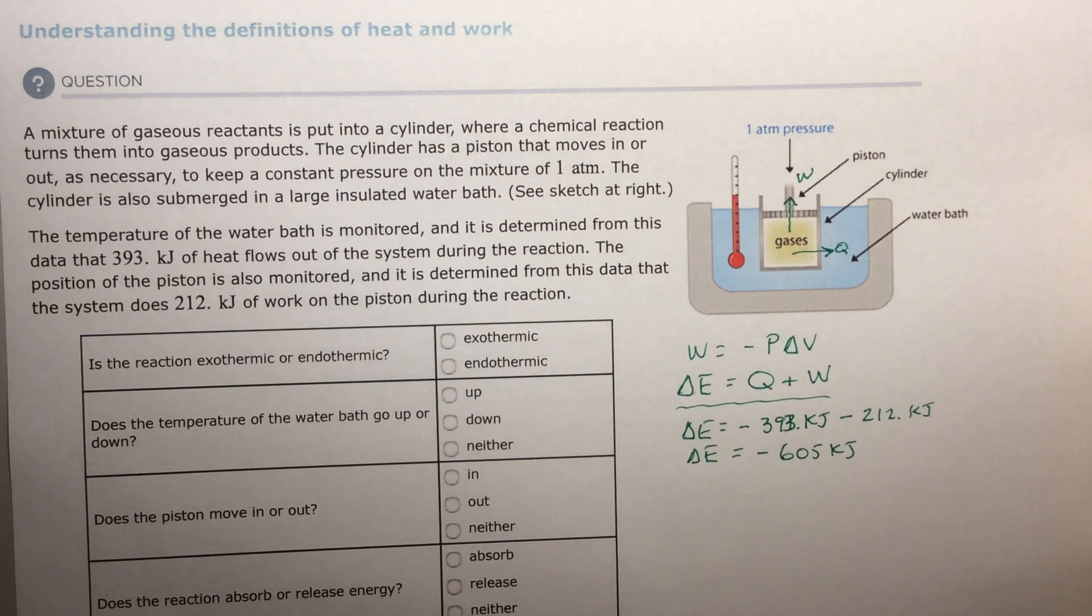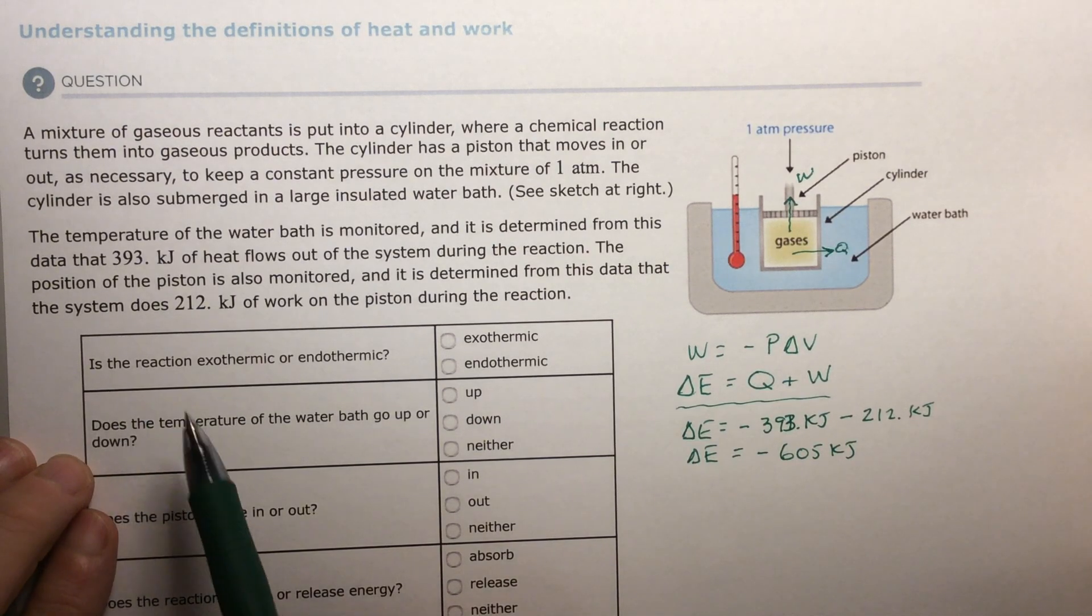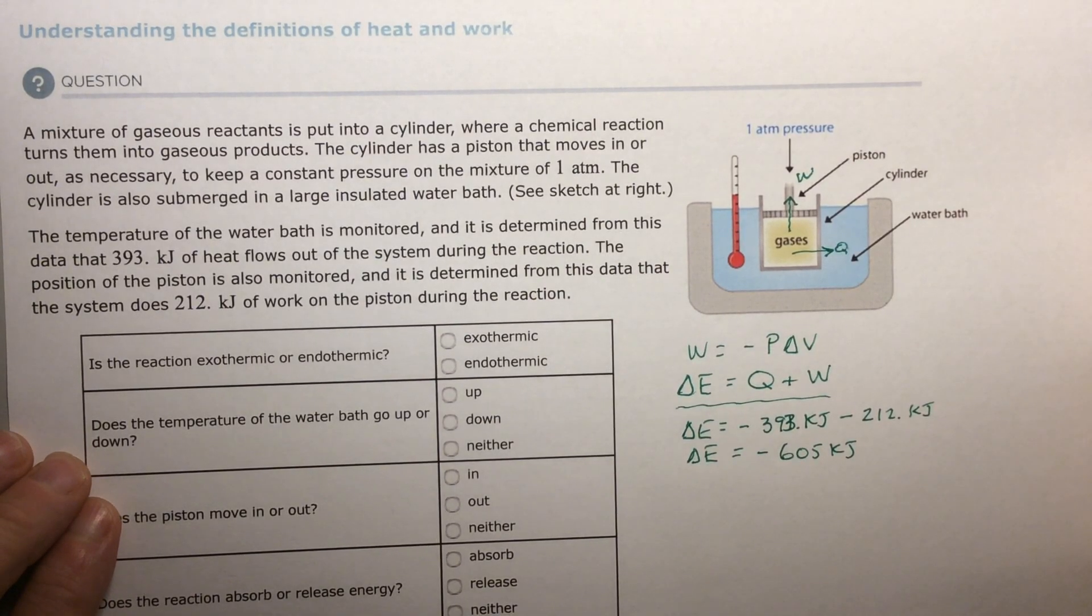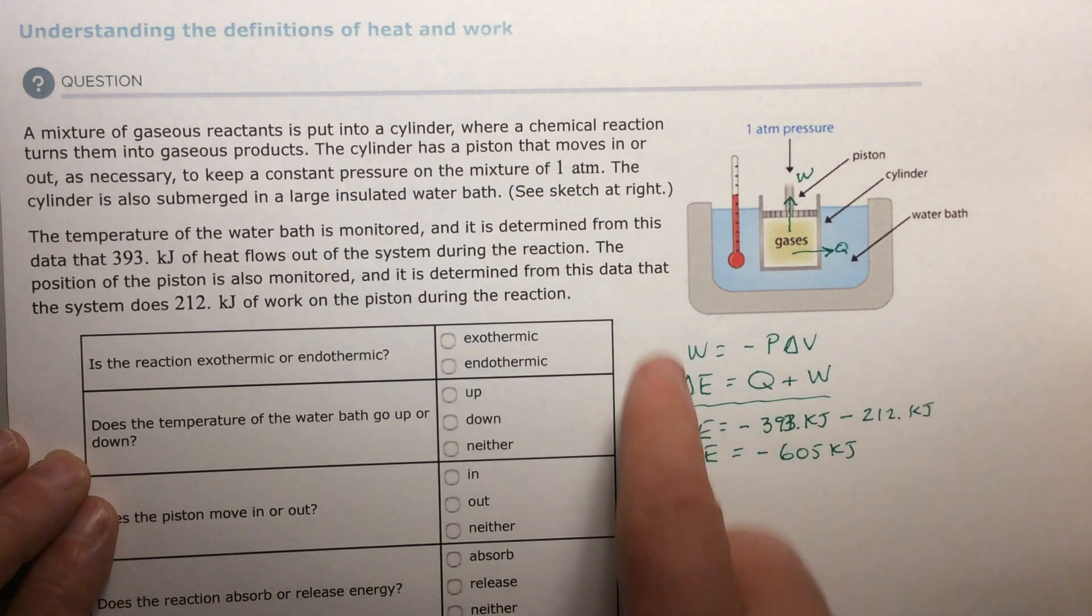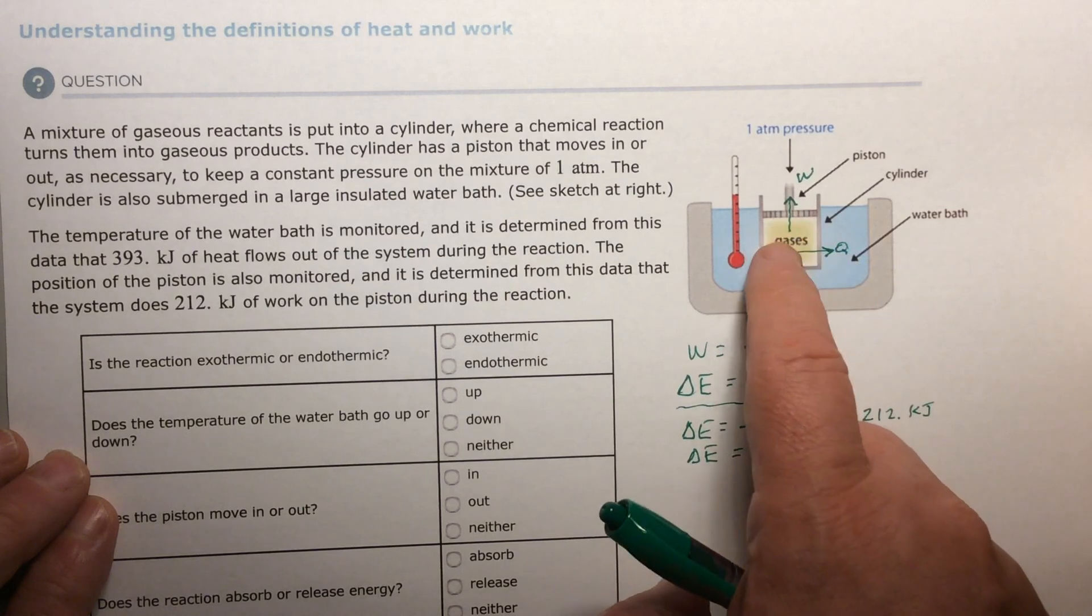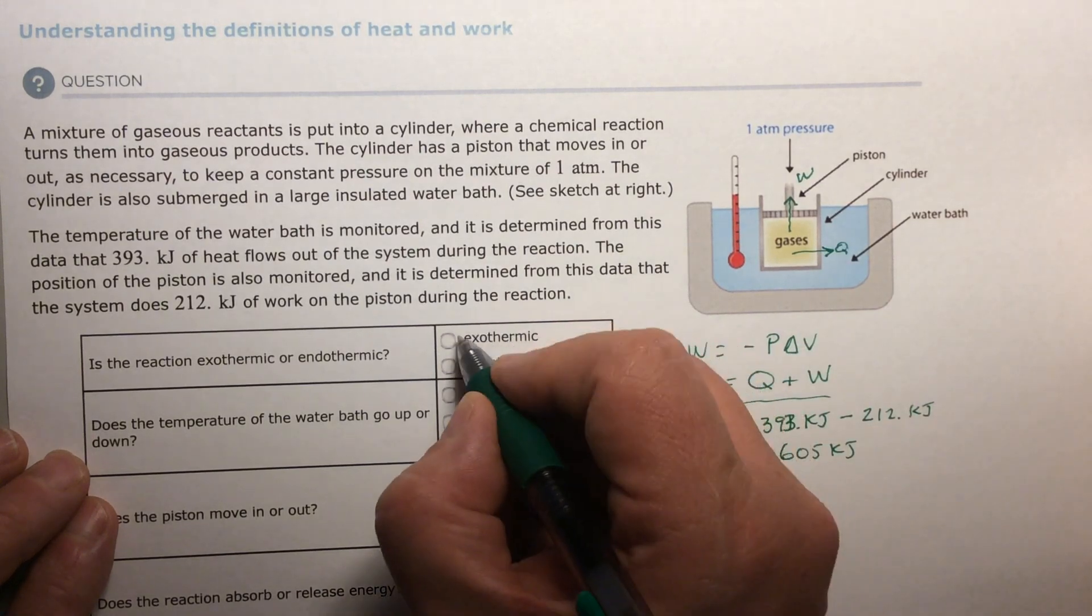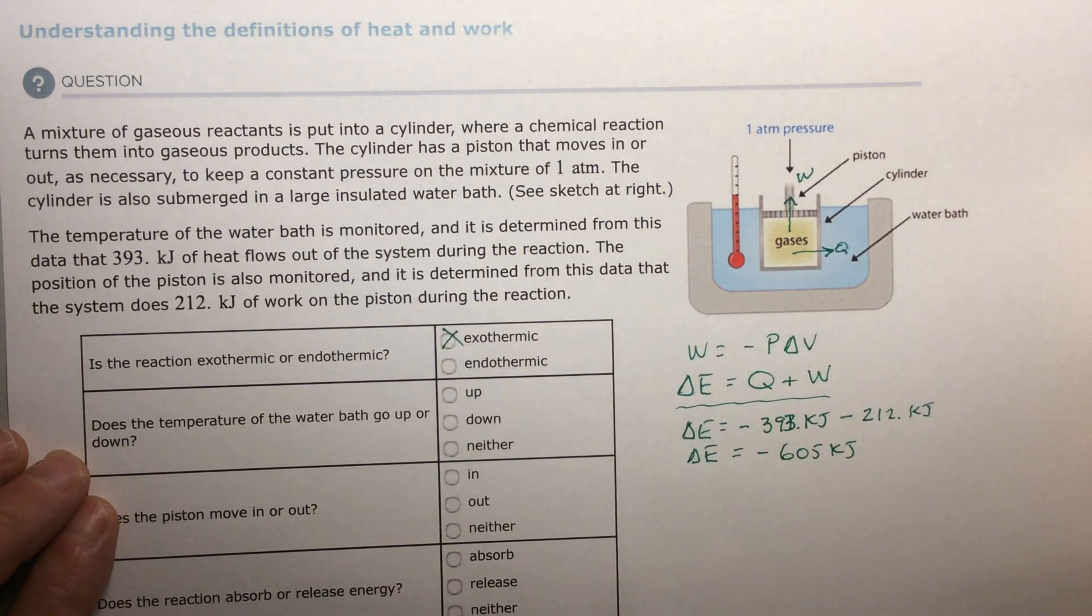The math is not that hard. They're just going to ask you some questions based upon your understanding of what's going on. Here's your first question. Is the reaction endothermic or exothermic? Exothermic means that the heat has gone out of the system and it's actually working like a product. Heat is being produced. It is. Q is coming out of where it was reactant and into the water bath. So that means it's going out. Exo means out. So this is exothermic. Thermic is temperature. Your temperature is coming out.